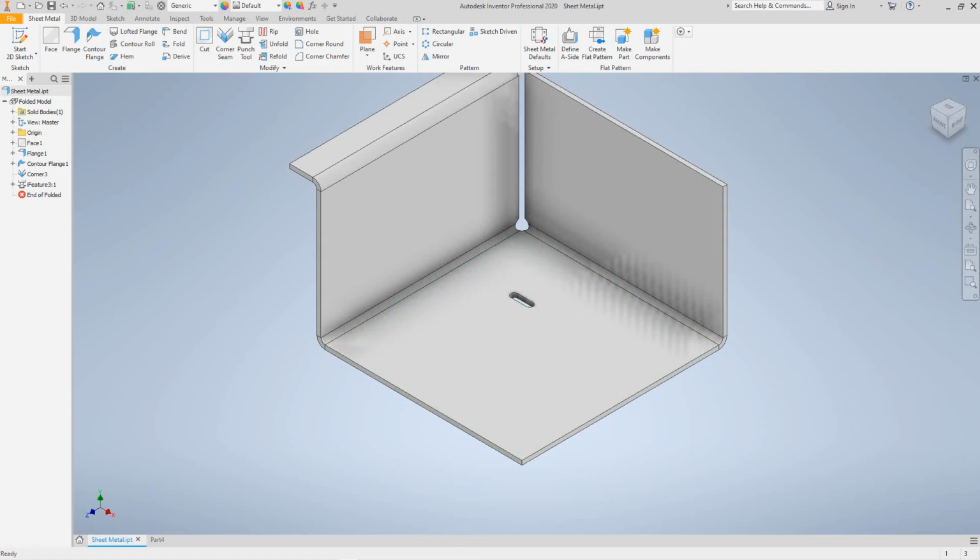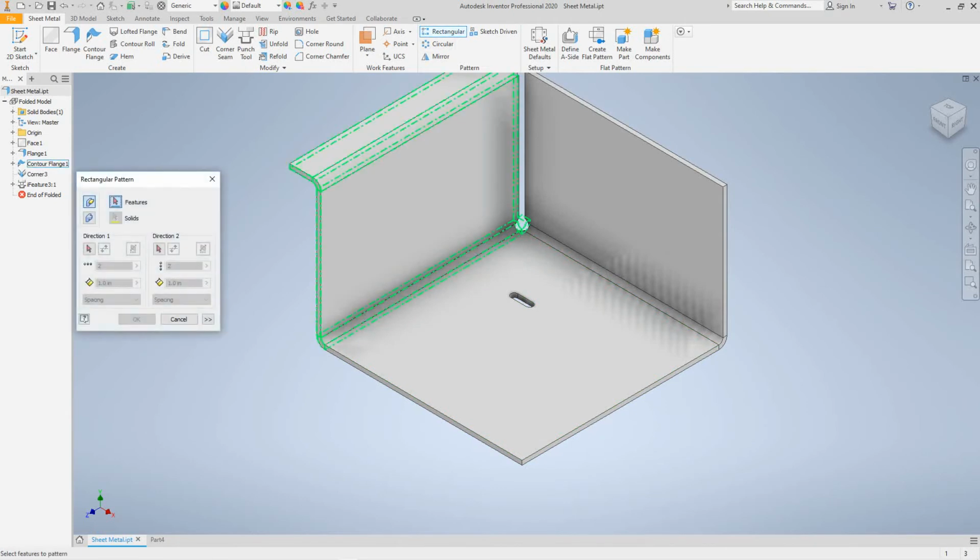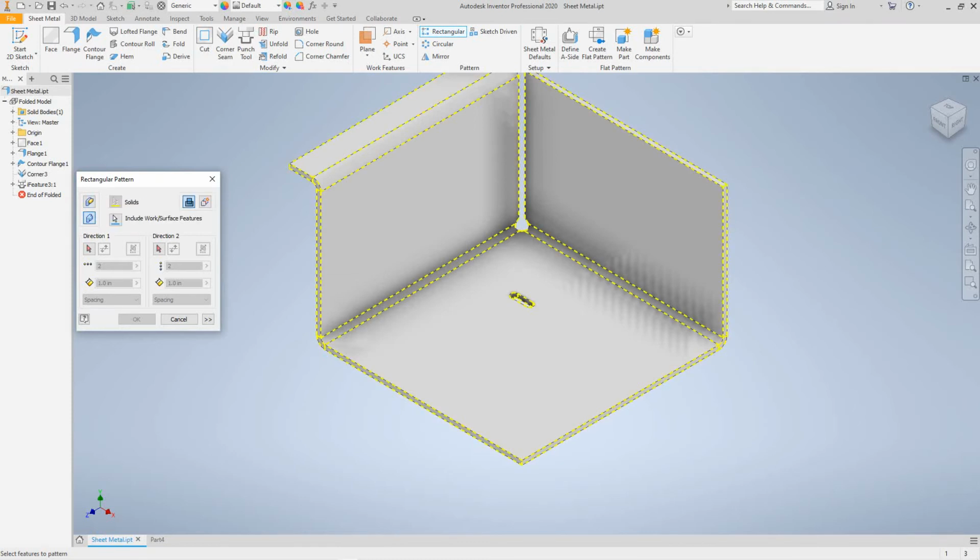Now we're going to create a rectangular pattern. So let's go in the rectangular pattern again. We want to have, let's see, solid pattern selected. Yep.